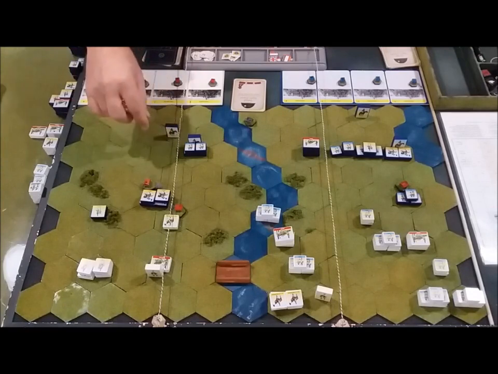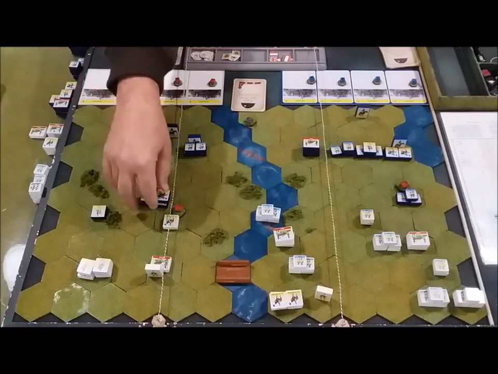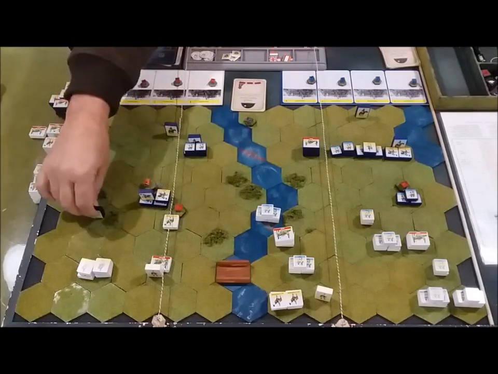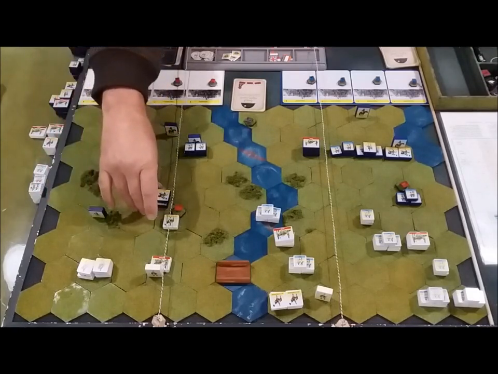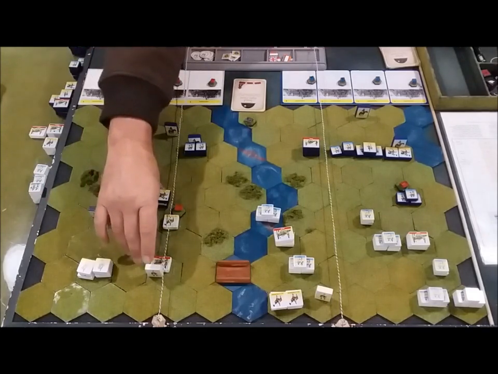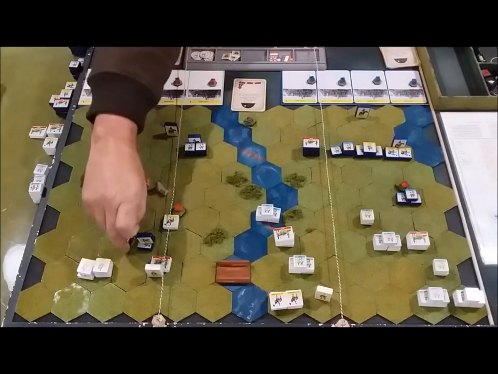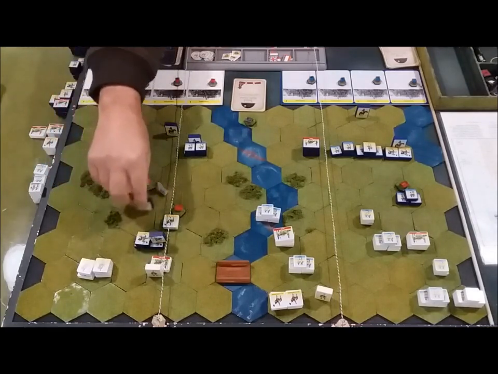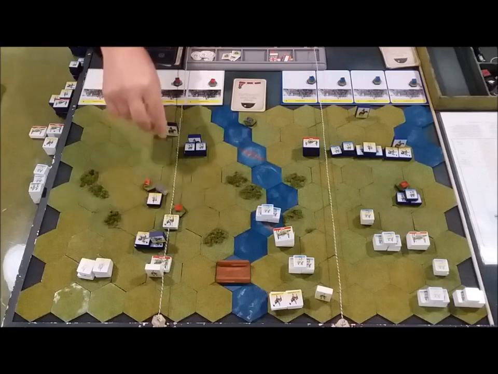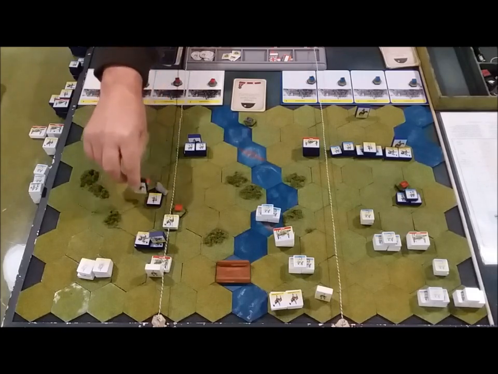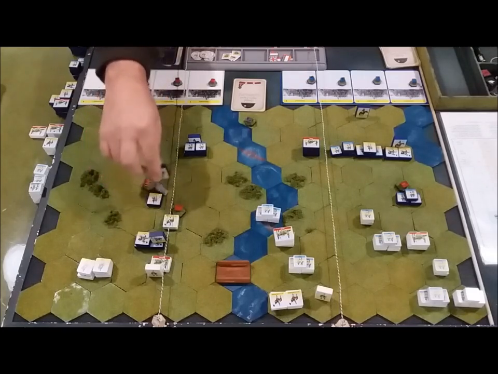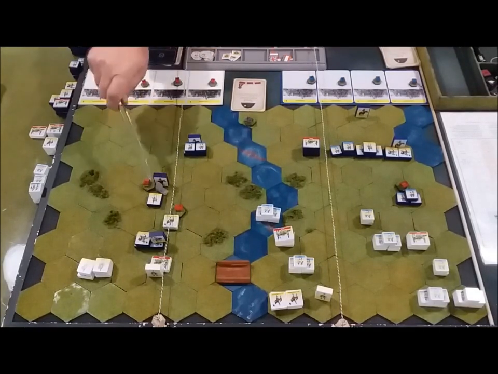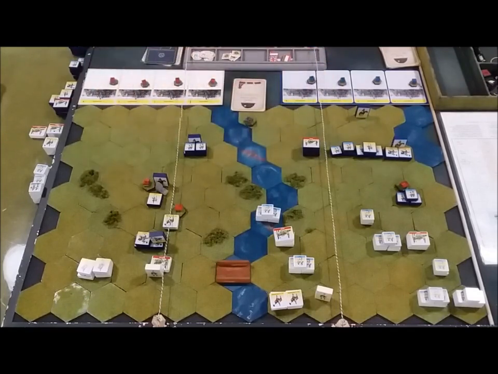So the first thing is that the heavy cavalry, the leader, and the light cav are going to be moving. The heavy cav will go 1, 2, down to here. The light cav will go 1, 2, into here. And the leader's going to come down 1, 2, 3 with the light cav, so that they are still retaining the 2 at the moment.